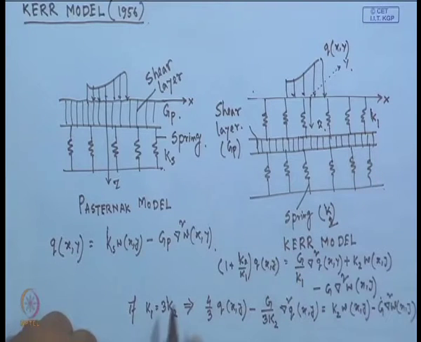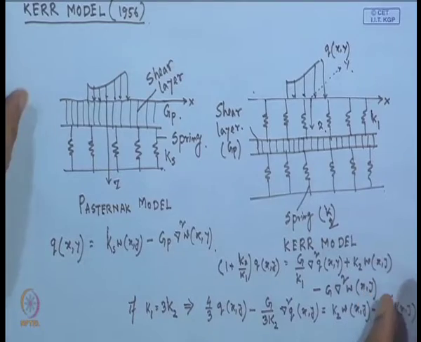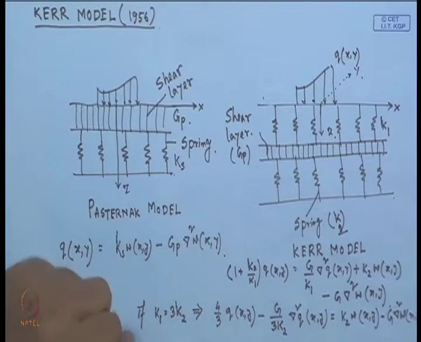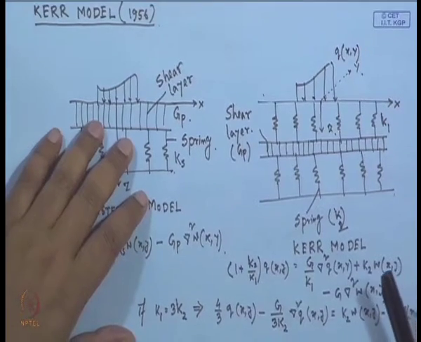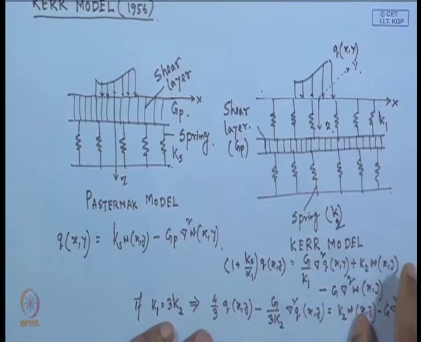So, these are two other different models where the soils are idealized by springs and a shear layer, or to connect those springs you can use a beam or tension membrane. Now, another limitation: in the last class I mentioned that there are basically 2 limitations in the Winkler model.